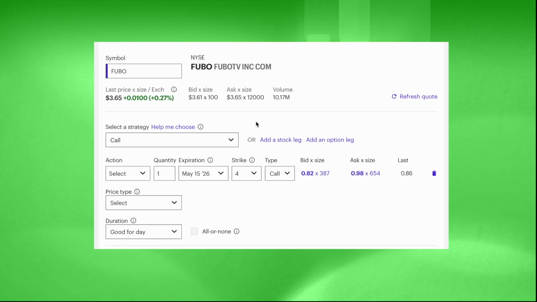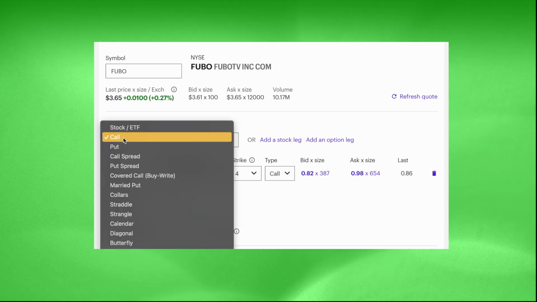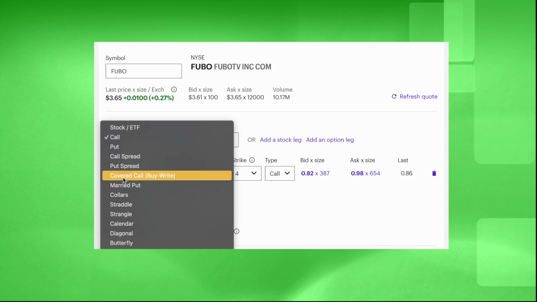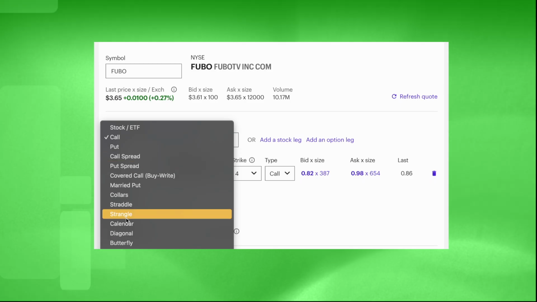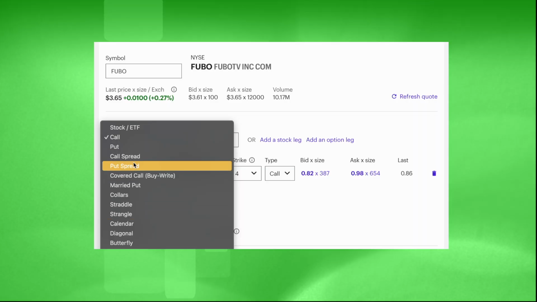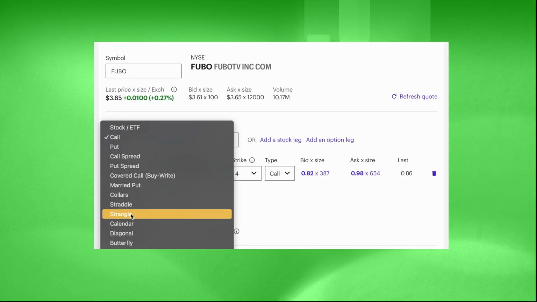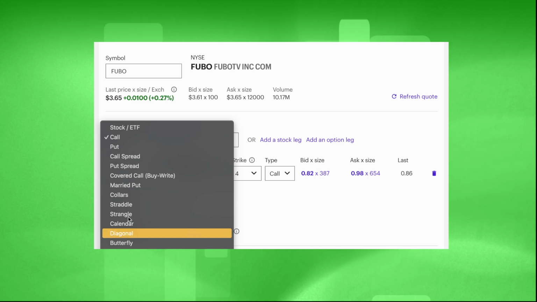Okay, so this screen now pops up and this is what you do. You are placing a call or you're placing a put. Call is betting that the stock will go up. Put is betting that the stock will go down. These are the two things that I'm going to show you in this video. I will not show you all of this other stuff because you do not need to know that in the beginning. This other stuff is very confusing. I don't even know how to do all of this stuff. The only other two I know how to do is a straddle and a strangle. So don't worry about all of this other stuff.